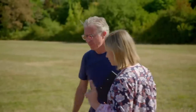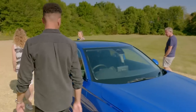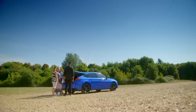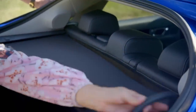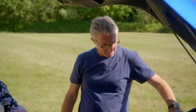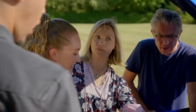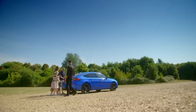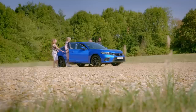I want to show you the other end, the hyena end, because there is something interesting in here. This, ladies and gentlemen, is a sideways moving parcel shelf. Why is that new? Why has no one else done that? I know. I really like that. How much weight could you actually get on that? Oh, no, nothing. It's just for cover. Isn't it? I think it's a lovely idea. I'm with you. It's very clever. The cool parcel shelf cancels out the dull looks. Fantastic.